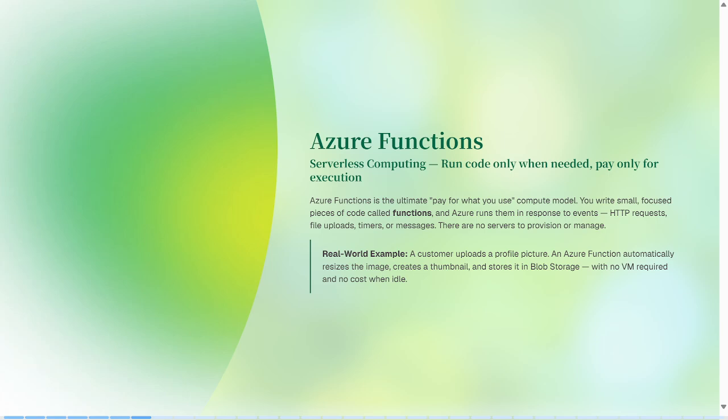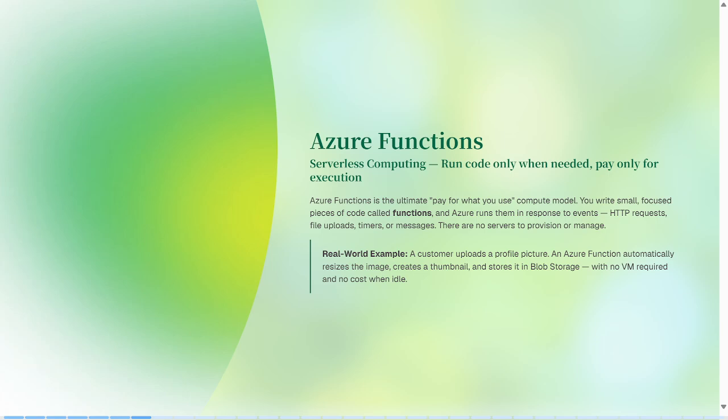Azure automatically runs these functions only when a specific event occurs. These events could be an HTTP request from a web application, or a file uploaded to Azure storage, or a scheduled timer, or a message arriving in a queue, or many other Azure events.